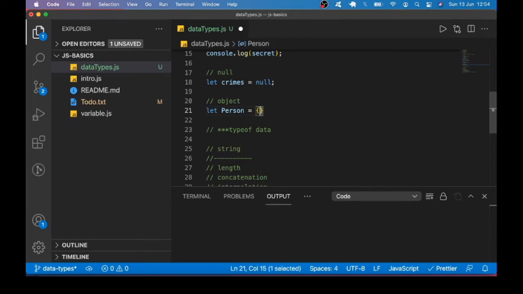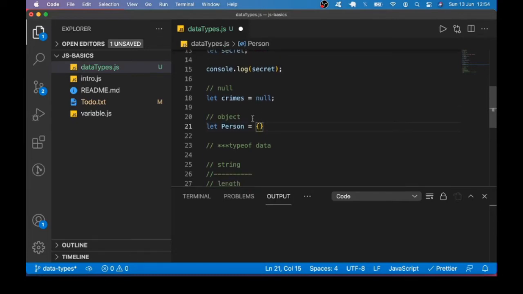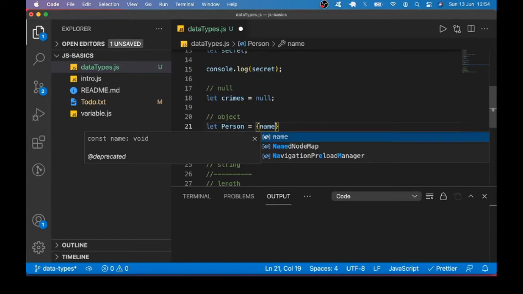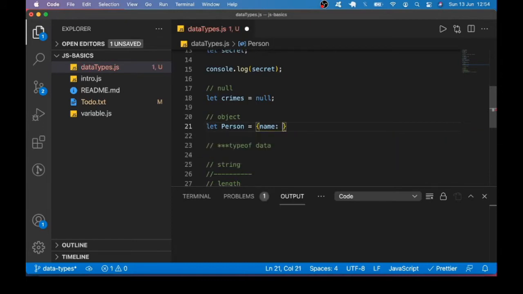So the curly braces is how you create an object in JavaScript. Inside these curly braces, you can start putting some other kind of data. You can say let the person's name be John Doe. So inside an object, we can have other types of data. Age to be 30. You do that using key value pairs.